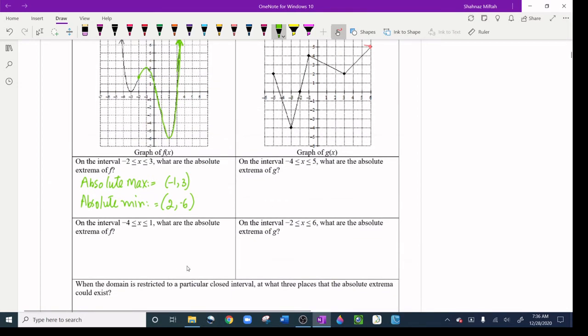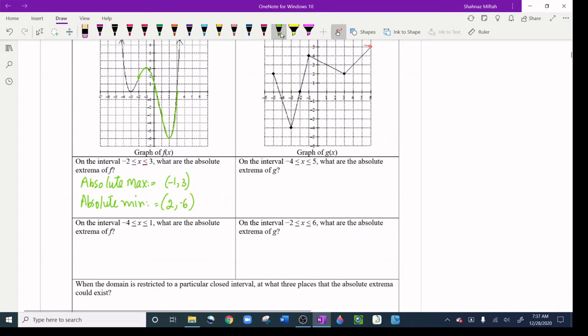Now let's try this one, -4 to 1. I'm going to use a different color for it. It starts at -4 and goes to 1. Okay, I made a mistake here. If you pay close attention, I moved this green arrow all the way up there for 3, but since it says 3 is a closed interval, I'm supposed to stop there, which means let me erase that.